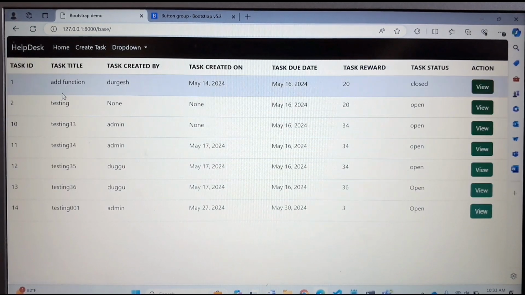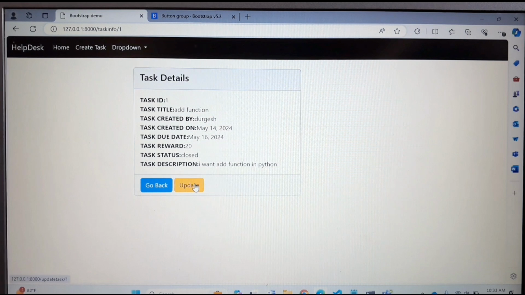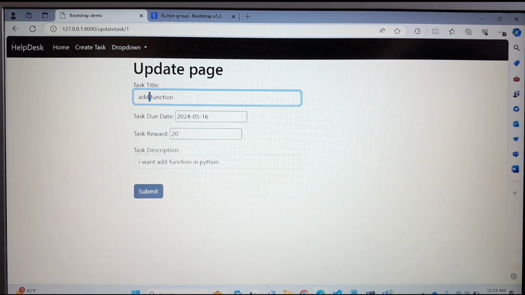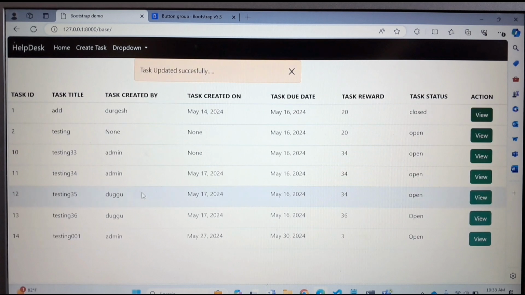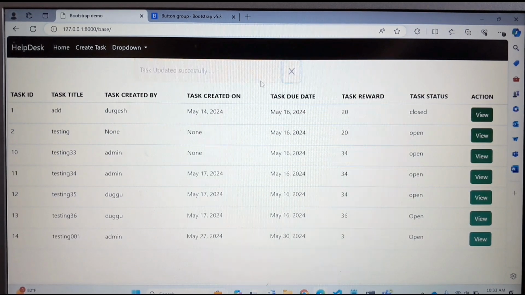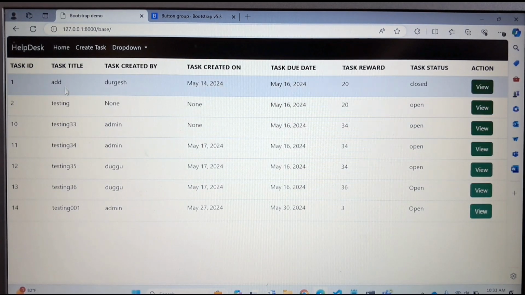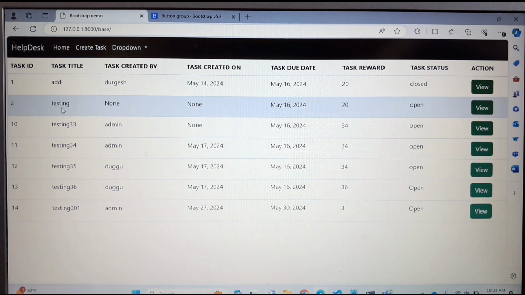So if you want to see, for task ID 1, we have an add function task title. For example, click here and update. I want to change only add, then submit. Task updated successfully, and here you can see it's showing only add. For task 2 it's showing testing.